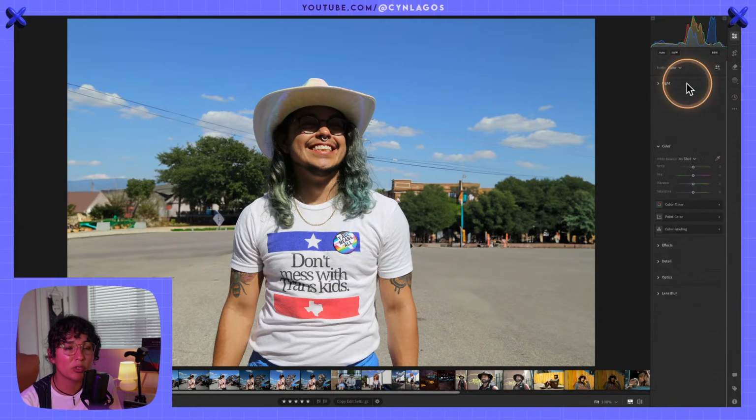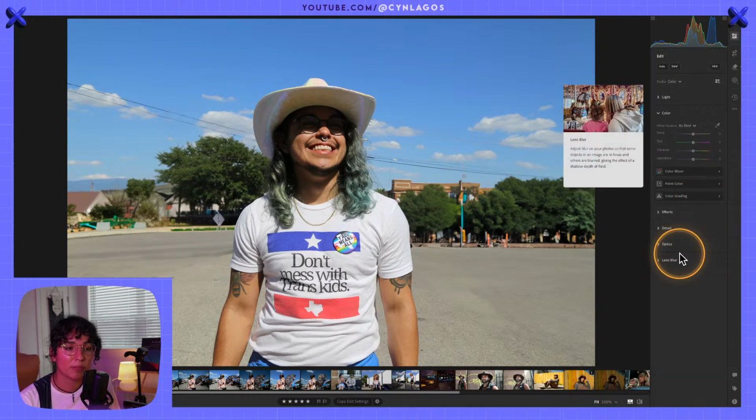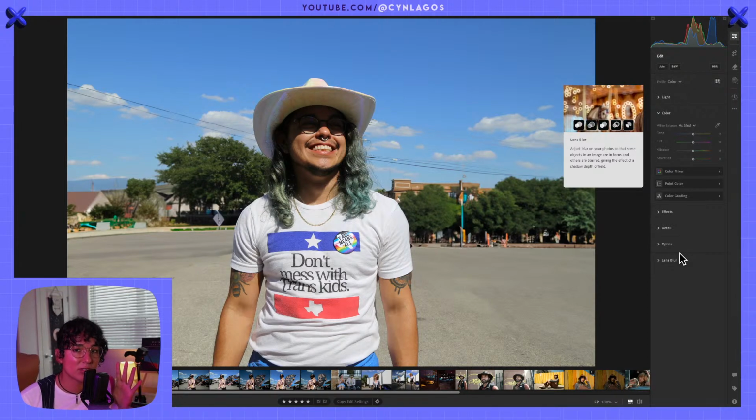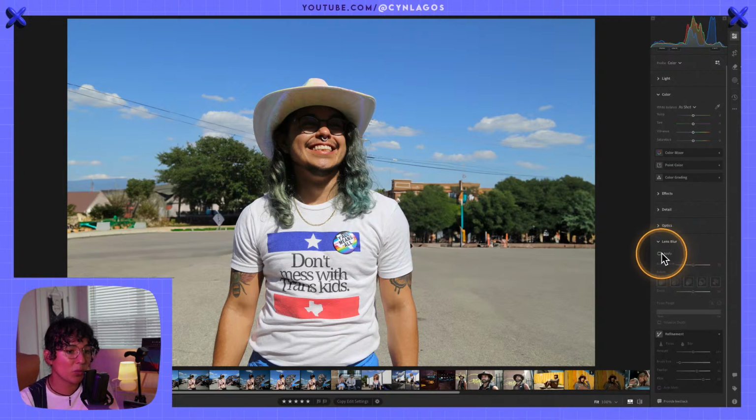So if you use Adobe Lightroom already, you might be familiar with the lens blur. And the lens blur was in early access recently. Now it's for general availability, which means they've removed any weird things that were happening. For example, whenever you use the blur tool, it wouldn't cover the entire scene. There would be holes, and that wasn't quite it, but now it's improved. So let's give it a try. So under the lens blur, we're gonna find apply.